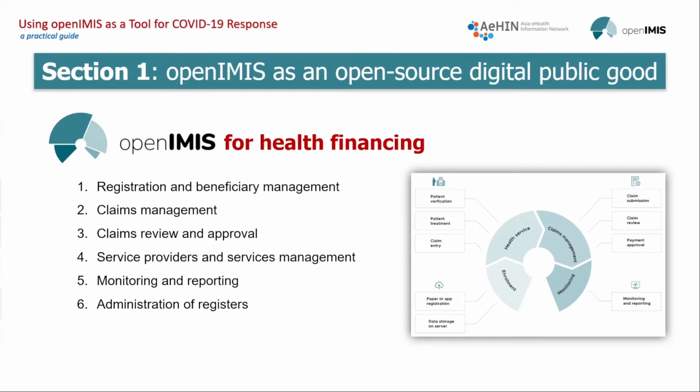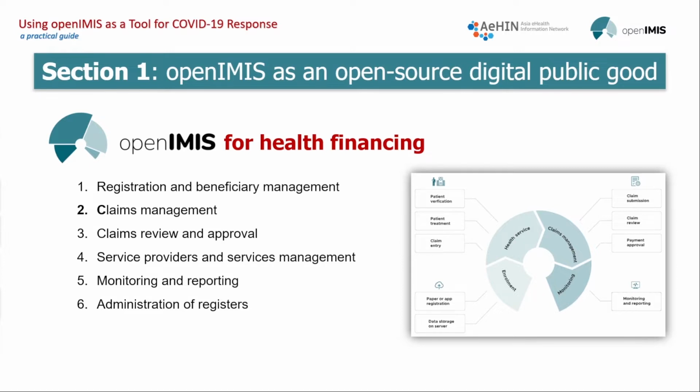openIMIS facilitates the digital registration of individuals or families as well as the enrollment of specific beneficiaries to an insurance scheme. This includes gathering of basic demographic information from the beneficiary, then providing them with a member ID card. The registry also contains the member's historical contributions to the policy. Beneficiary management is usually done by an enrollment officer.